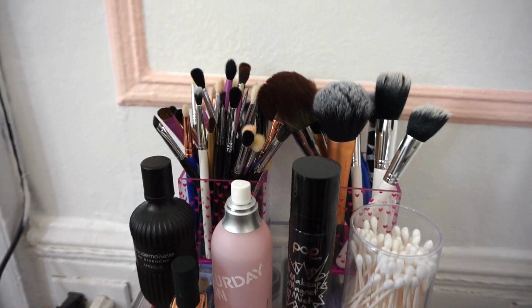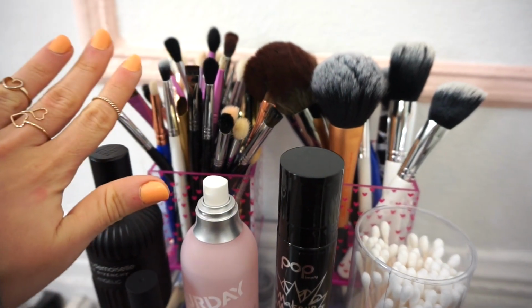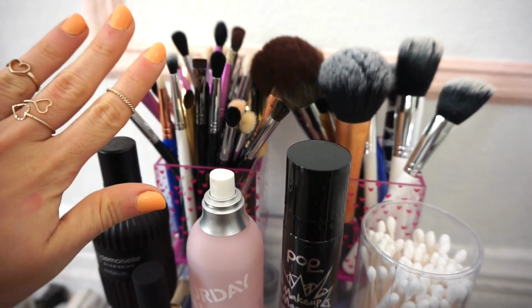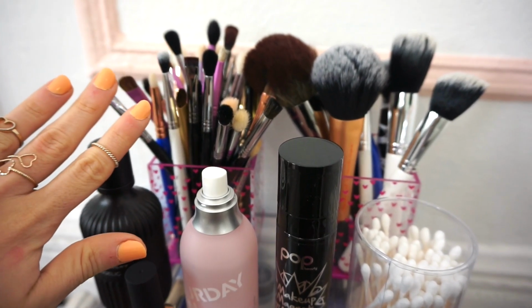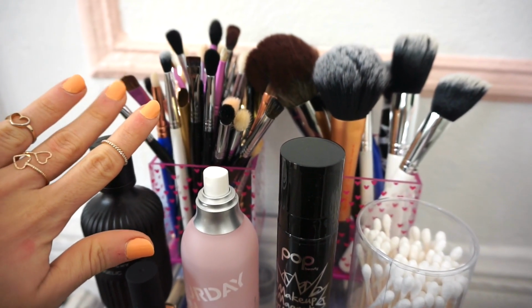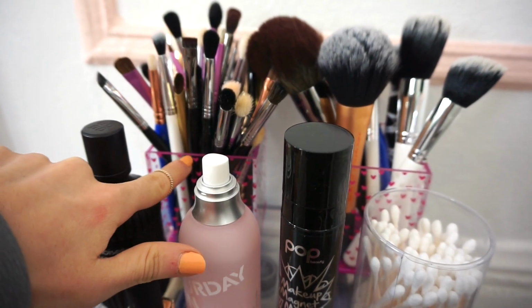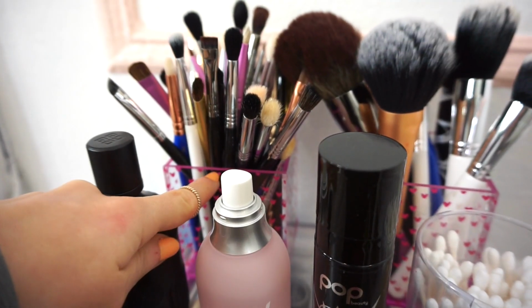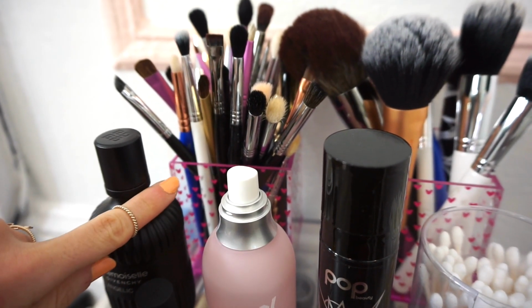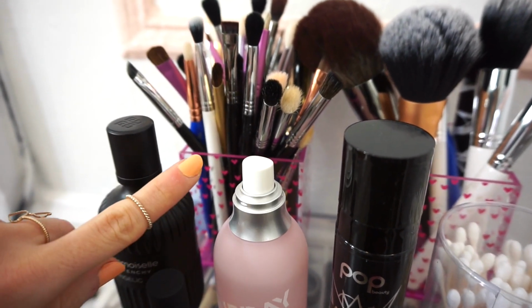Okay, so as per usual, I pretty much have my brushes chilling over here. Some of them are still wet because they just came out of the shower. Finally, I'm telling you, I feel like clean brushes are equivalent to a new pair of tights. Let me know if you guys can relate to that, but I'm really happy to have nice clean brushes now, and they're just chilling in these Target acrylic heart holders. I love them. If you can still find these containers in the Target dollar spot section, I would definitely recommend it because they're really nice quality and so much fits in there.